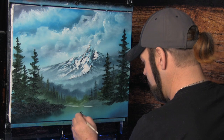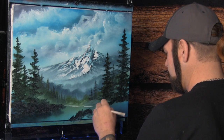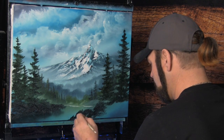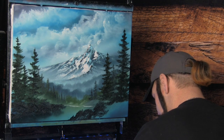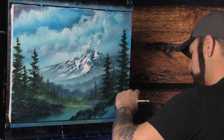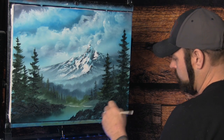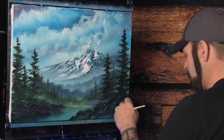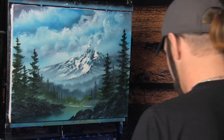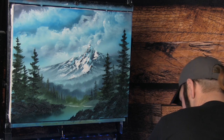So I'm going to come right here, and I'm just going to put in some of these little round bush things, see? More color. Just drop some color in. Doesn't have to be perfect, because you can always go right back over top of it and fix it, or you can change it with your highlights. You can change exactly how it looks. I'm just smashing it in because that's what I normally do. Smash the color in. Okay. Something like that.